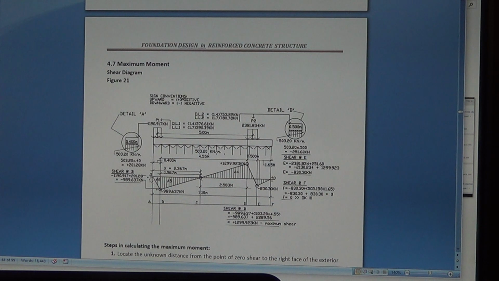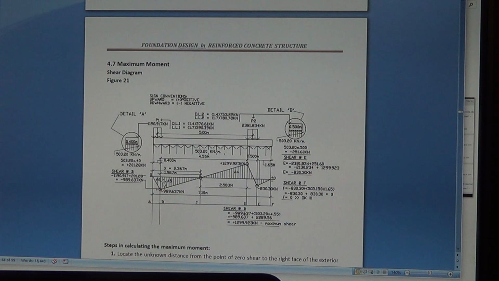From the beginning, 0 here, and according to your calculations, make sure you end up at 0 right here, because if not you have to go back and recalculate them. So make sure if you sum up all the shear it is 0 at the end, at point F it should be 0.